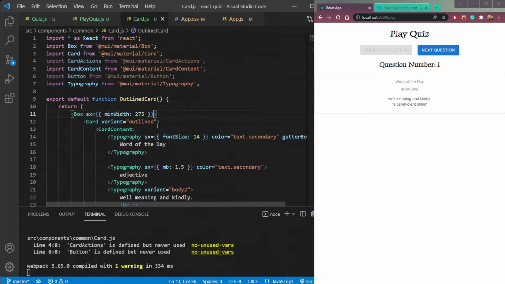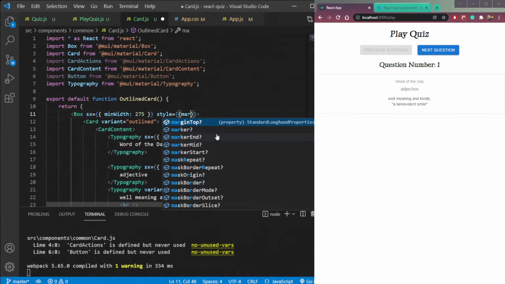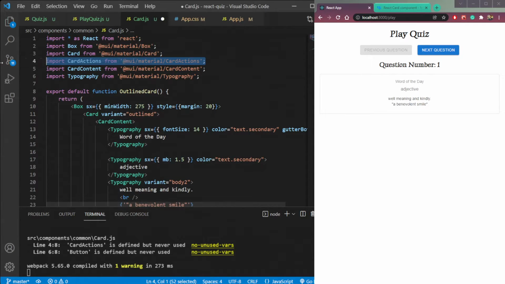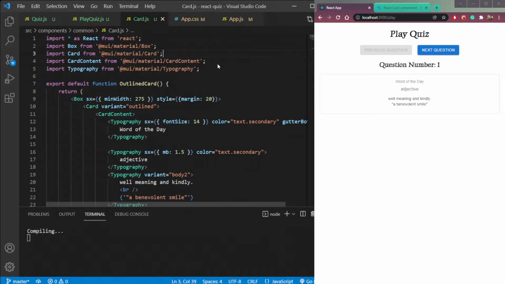Let's make some few improvements here. So make the card style margin 10, not 10, make it 20. 20 is fine. We don't need button or card actions here, so remove them.